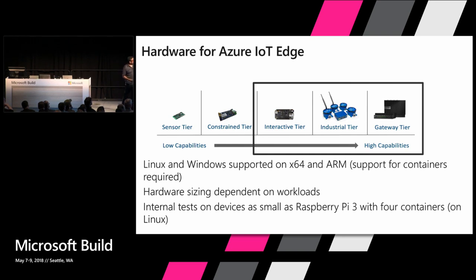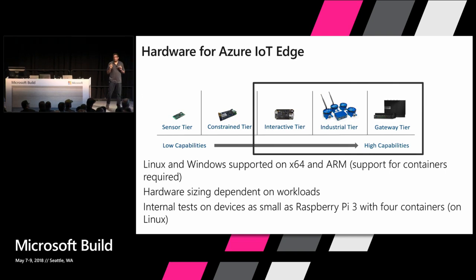And then you continue going on the right, and you have the gateway tier all the way there. These are ruggedized devices, lots of compute, perhaps even looking like a server, a blade. But these are the industrial strength, high-power devices that you use. Now, interactive tier would be somewhere close to a Raspberry Pi 3, which essentially is what we use for our testing as well. So from the interactive tier all the way to gateway tier, we support all that hardware. Again, Linux, Windows, multiple architectures. You have a device which falls in there. You can actually deploy runtime, edge runtime, and modules onto it.